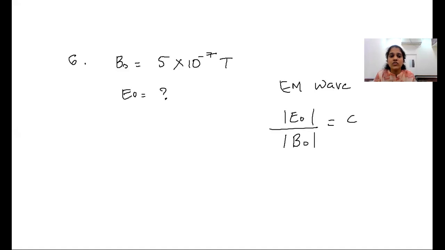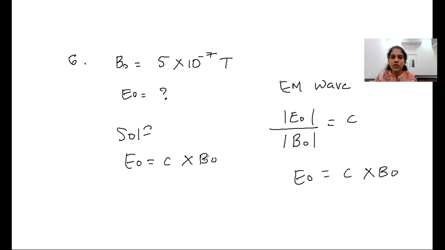Yes, Lenroy, correct. So now here, yes, Nandini, correct. So here what we'll do is, I have to find E naught, right? So I'll cross B naught on the other side. So basically in the solution part, what I'm going to have is E naught is equal to C into B naught. Yes or no? Again, I know what C is, I know what B is. Can anyone tell me the final answer they are getting for E naught? Yes, Lenroy, correct. What about others?